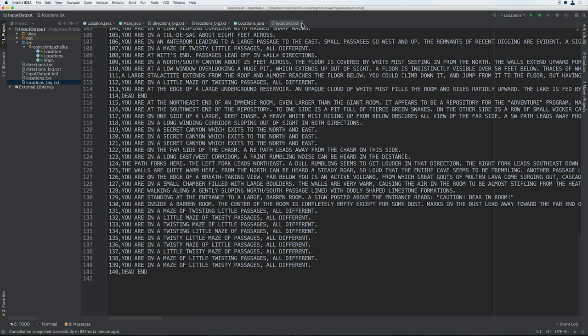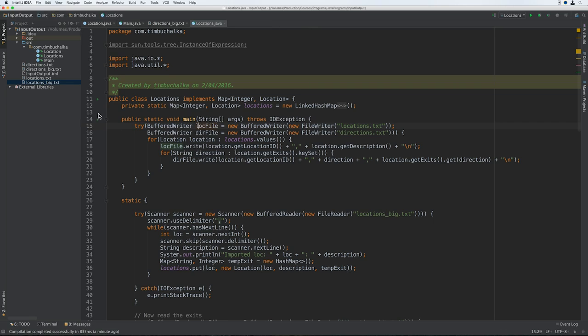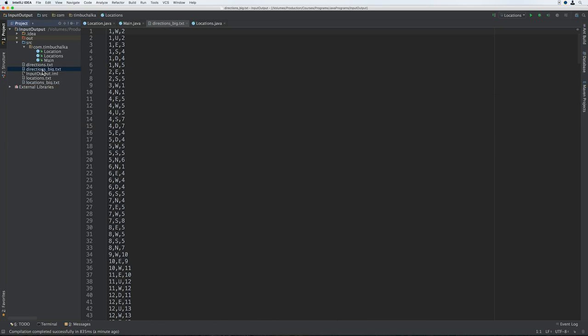Now, if we close down these two location files, and we have a look at our directions_big and directions.txt, there are extra entries for the quit option, and we've added those with this code. And they've now been added. So directions_big has only one, it starts on location 1, but directions.txt, we talked about that, has extra entries for the quit options, one for each location.